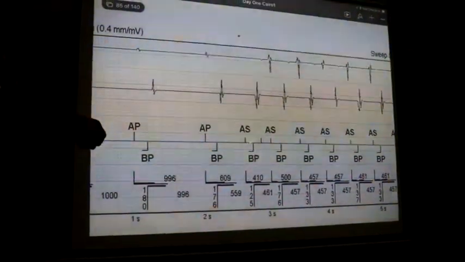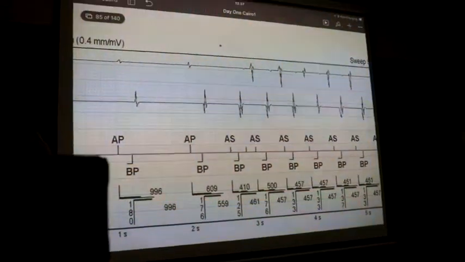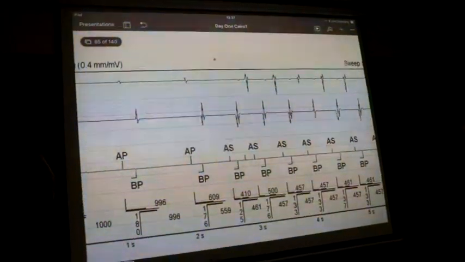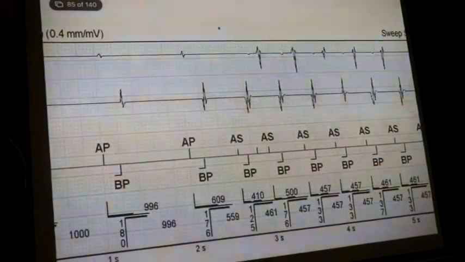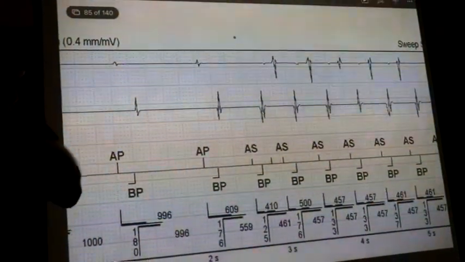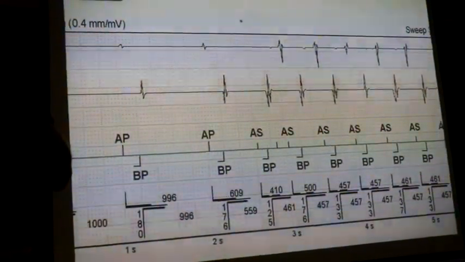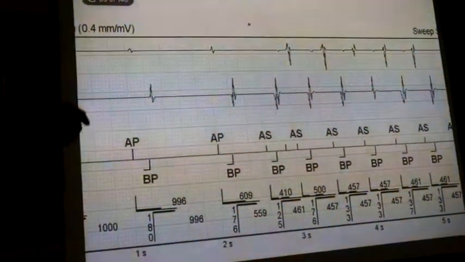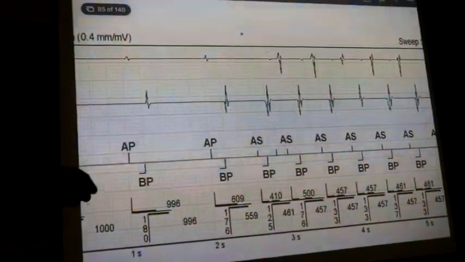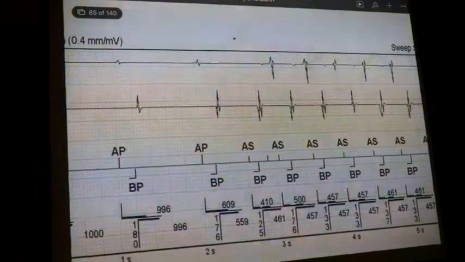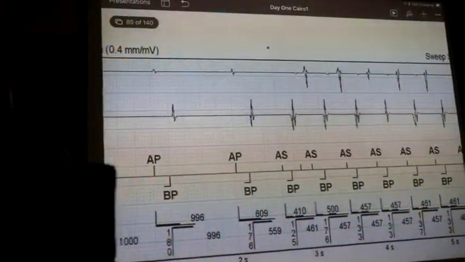So this is some form of oversensing on the atrium. What could it be? EMI. This could be superiorly detected EMI. Yeah, absolutely. This could be potentially a fractured lead. Highly unlikely, but it could be potentially a start of a fractured lead. This could be the first sign that there's a problem with this atrial lead. Okay? We don't know. We're going to have to wait and see a little bit and see what happens with this lead and watch it. It's all trending normally, thresholds are normal, everything's normal.